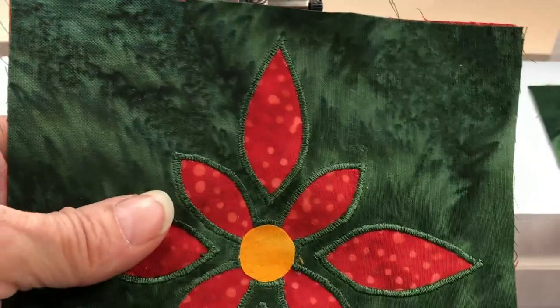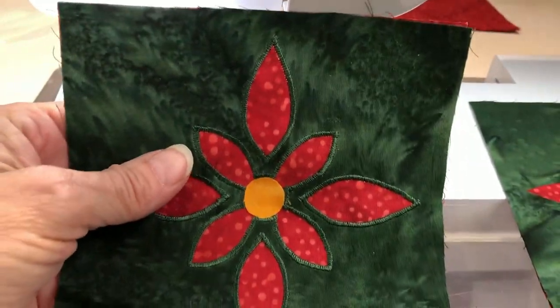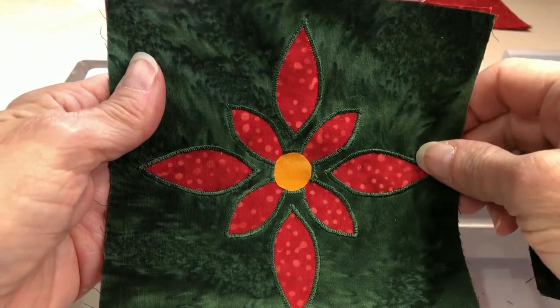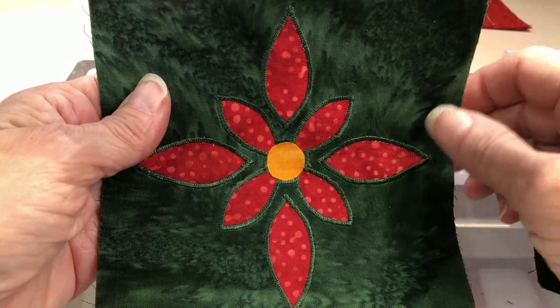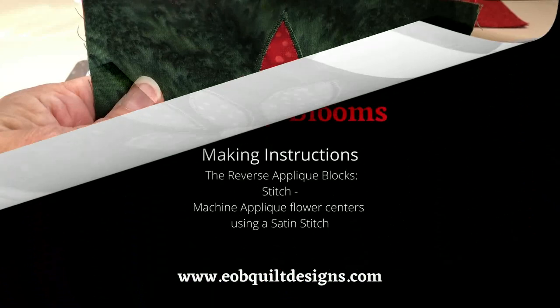And it would end up looking like this. I went the wrong way, zoom out. So it would end up looking like that. And then I'm going to come in with my yellow center, peel the paper off, and then I would iron that on, and then applique it on with my yellow Floriani thread. I like to keep my threads consistent. So that's how I would do that one.